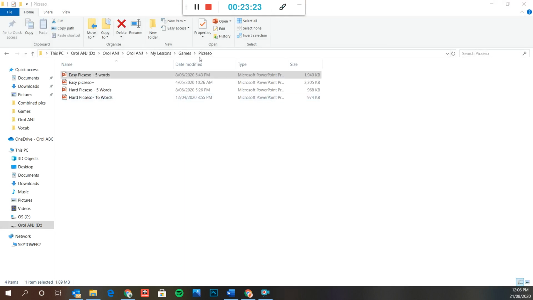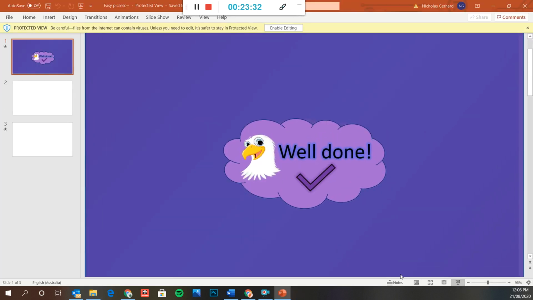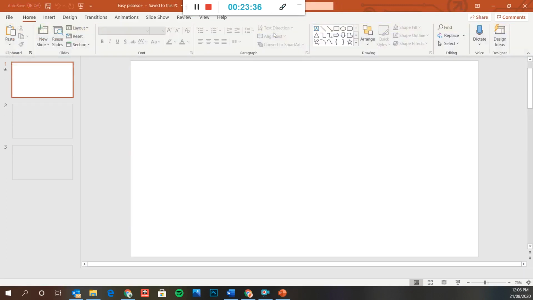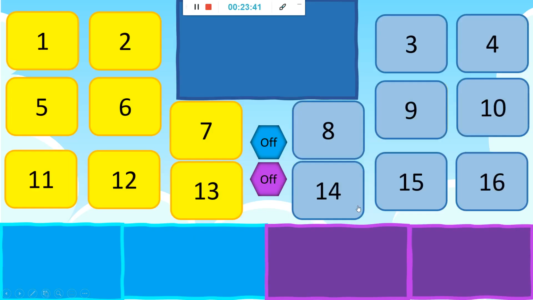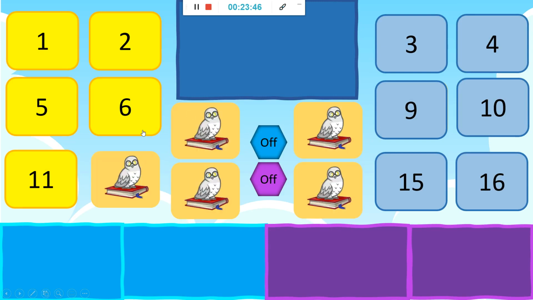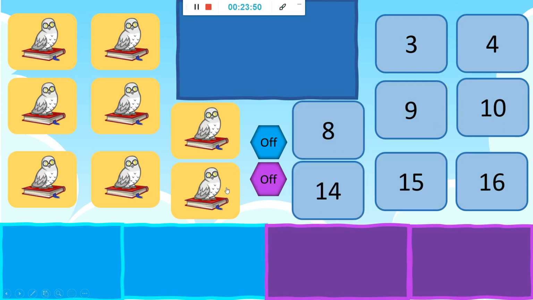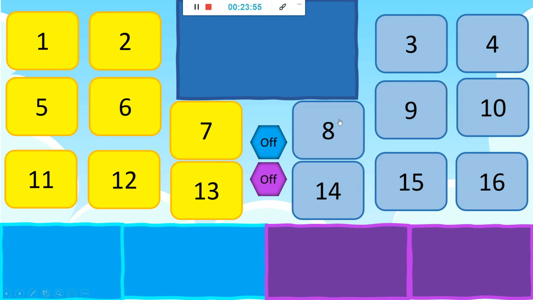Alright, so I believe we also have a harder version of this. For example, the hard version. Well, wait a sec, I just need to fix it up. Here we go. Alright. So, okay, so that's just more cards, okay? So for the older groups, we might have this game. It's the same thing. You've got it just on the different sides, okay? Yeah, just more cards.